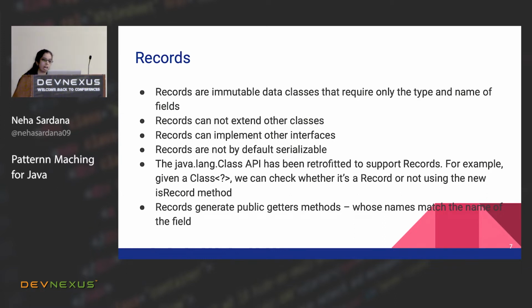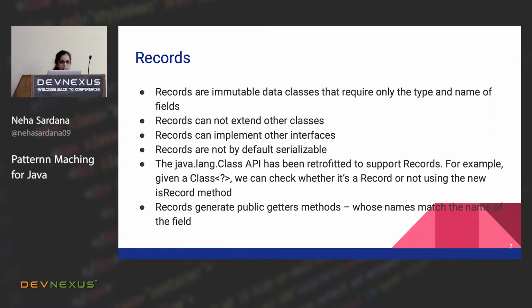The java.lang.Class API has been retrofitted to support records. So, for example, given a class, we can check whether it's a record or not using a new method, the isRecord method. And records generate public getter methods whose names match the name of the field. So this is different from people who are using Lombok.